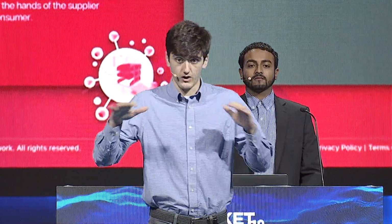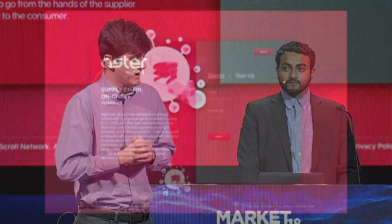So when we started our startup about 2 years ago, the original idea was to innovate peer-to-peer technologies, make technology more distributed, and make it so that you can disinvolve a third party in your entire logistics process or data storage process. So when you think of Scroll, think of it as your own private means of storing, managing, and tracking your data. Right here we have our product, which is Aster, the logistics framework.